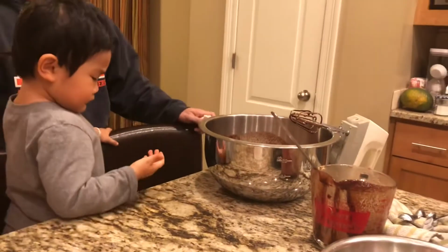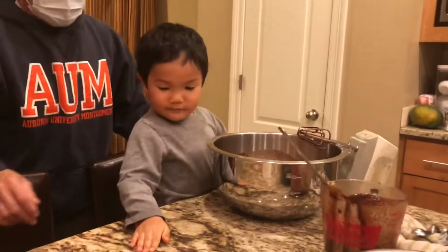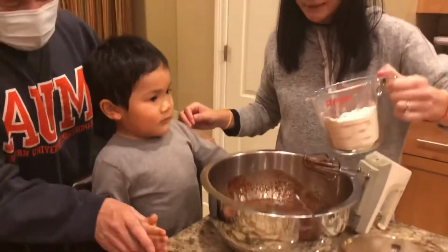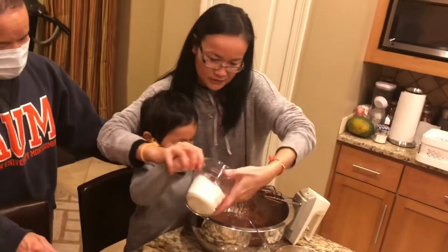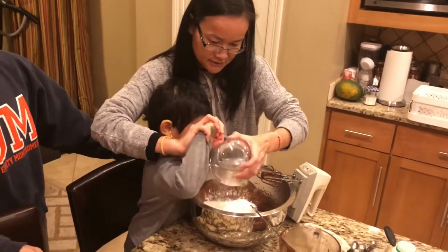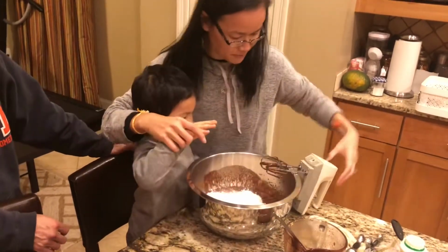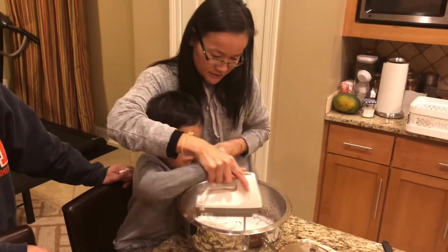Add to chocolate mixture. Mix well. Add remaining flour. Cool. So this is the next step, Greyson. Come on. Can you dump it in? Ready? Dump it in. Go like this. There you go. Now you gotta mix it. Watch her. Mix it.